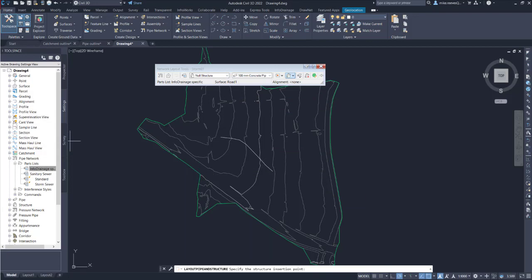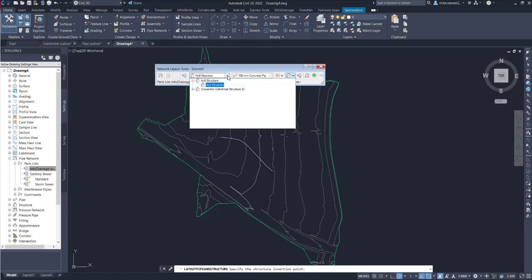Now at this stage I'm really not that interested at all. It's not that important to set up the correct structure sizes and the correct pipe sizes. I just need any old sizes, because the intention here is to take this out to InfoDrainage, do the design there, and then bring back the hydraulically designed pipe sizes and gradients and associated manhole sizes. So at this stage I can set this to anything I like, so I'm just going to leave it as it is. Actually, I'm going to set that to a concentric cylindrical structure, and then just go with that.